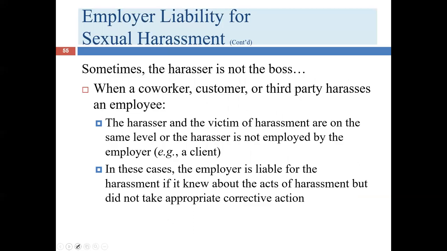You may recall we had the scenario involving Mary, who was a Filipino nurse in a nursing home, and Bob, who was a patient in a nursing home, and Bob would make offensive comments about Mary's national origin. In that situation, Bob was kind of the equivalent of a customer. He was a patient in the nursing home. And we talked about how the employers can't effectively say to Mary, well, you know, we can't control Bob, Bob's a customer. That isn't a successful excuse for letting Mary or anyone else be subject to a type of discrimination or harassment. That also applies to third parties.